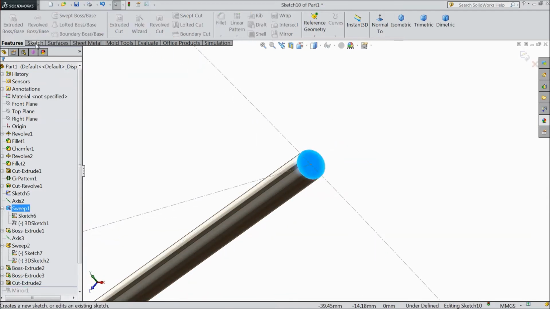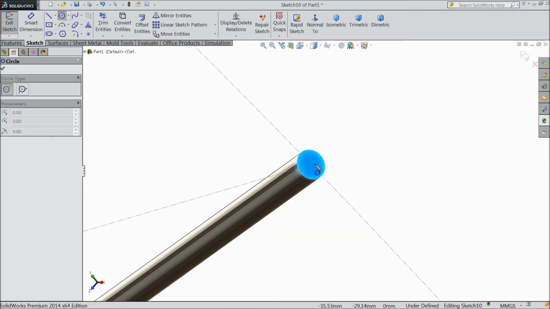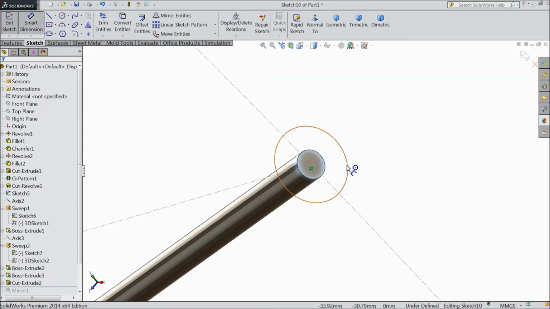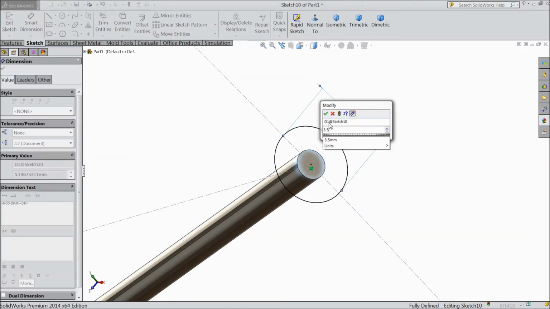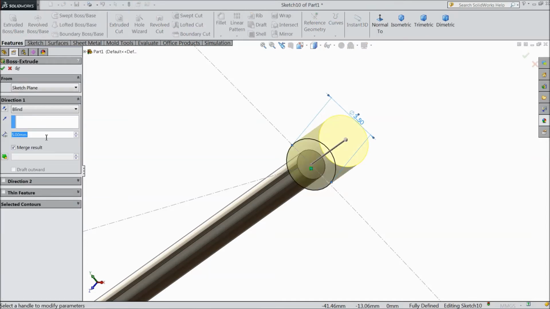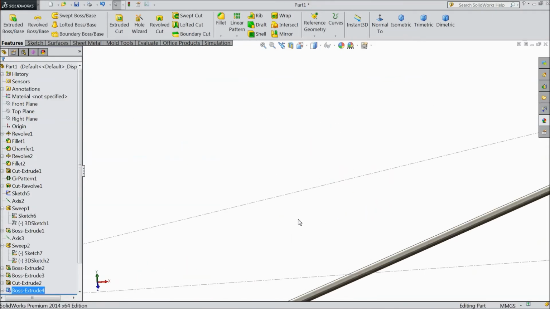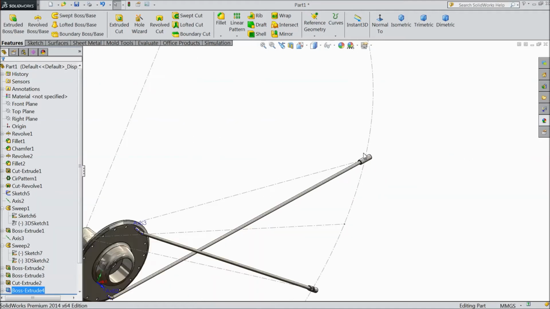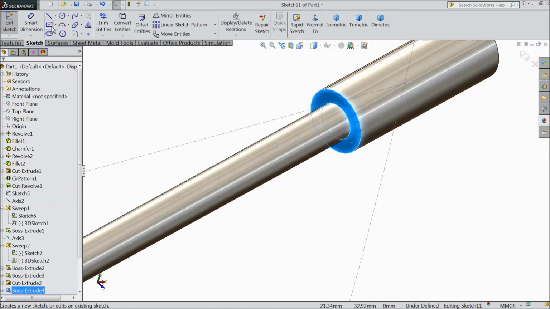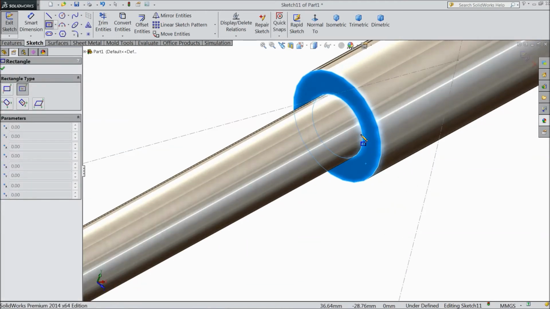The same as we want to create for this. Sketch, draw one circle and keep diameter 3.5 mm and select extruded boss. Select 10 mm but choose mid plane. Okay. Now select this face, sketch, select center rectangle and draw one center rectangle.